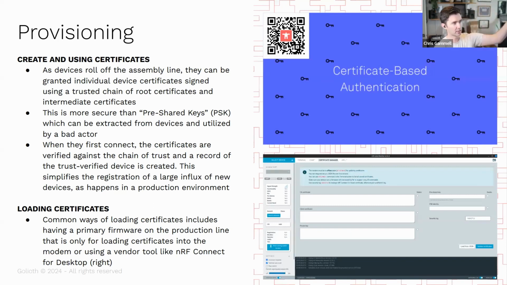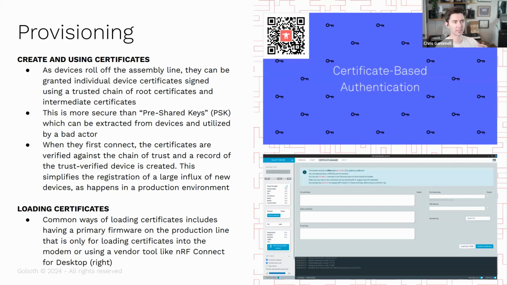that my company runs, and usually, when I'm prototyping in the Rev A, I was doing pre-shared keys, but those can be extracted, they can be utilized by a bad actor, that sort of thing. I don't want to give that away. I don't want to have that in the device. Instead, I could have a certificate in there, and when they first connect, they have the chain of trust, and then as more and more devices come online, there's no programming step for programming credentials. It's just basically the device wakes up, the certificate is stored securely in memory, and when it wakes up, it presents that certificate, the public key, to the cloud, and the cloud hands back and says, hey, yes, here are your credentials, you're allowed in through the front door.